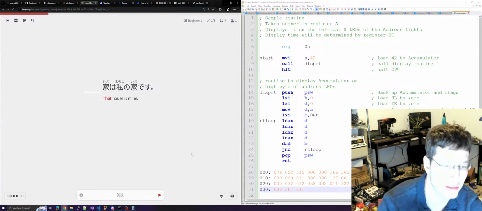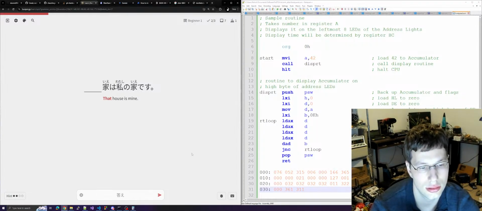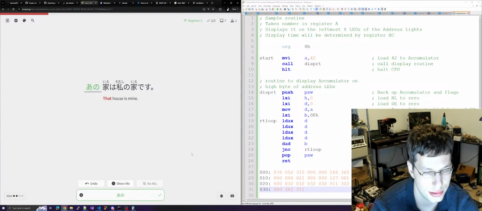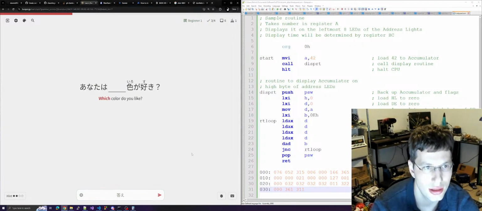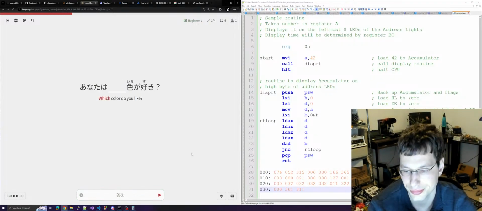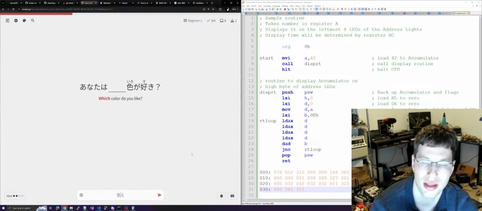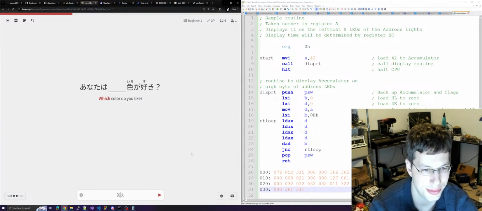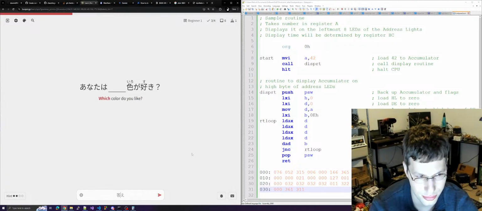That house is mine. あの家は私の家です. It could be sono. Maybe sono is this. I don't know. It's pretty ambiguous when using Bunpro.